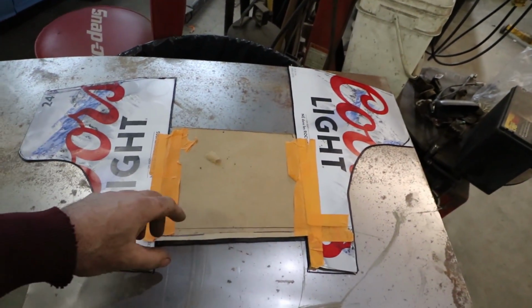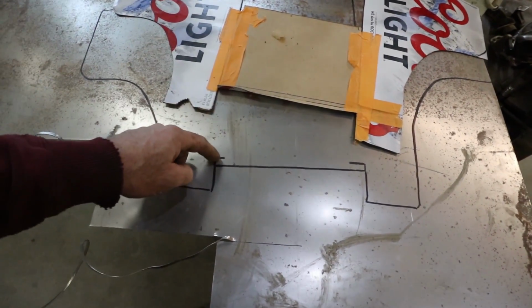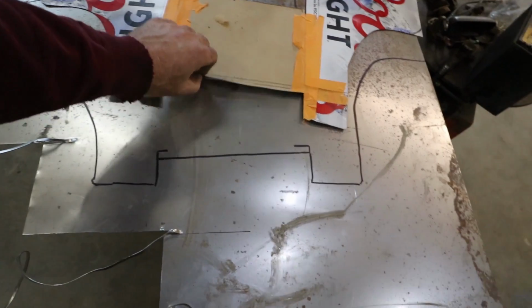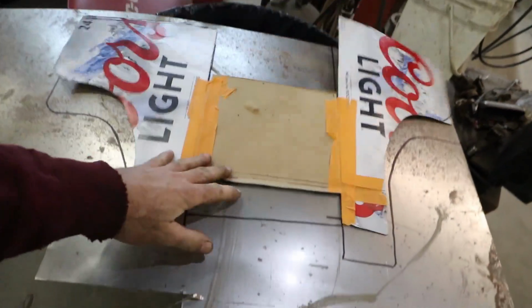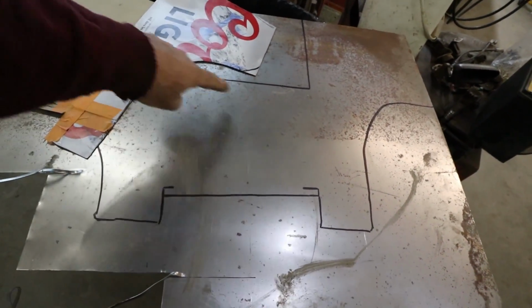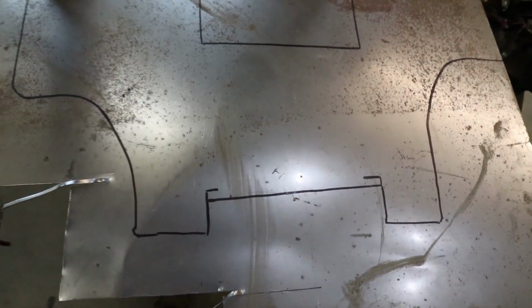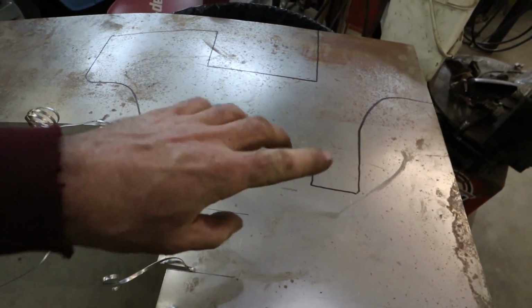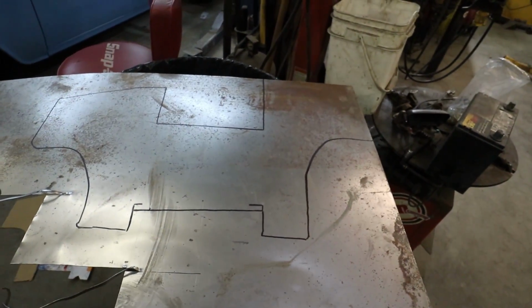So I've traced out this panel. I got this one traced here, but I do want to fold it. So I made a line so I can do my fold. Pretty much this is this, with the option that I'm going to break it in these parts. So now I'm going to do just a really rough cut, and then I'll take it to the shear and then I'll get the pieces all cut properly and nice.